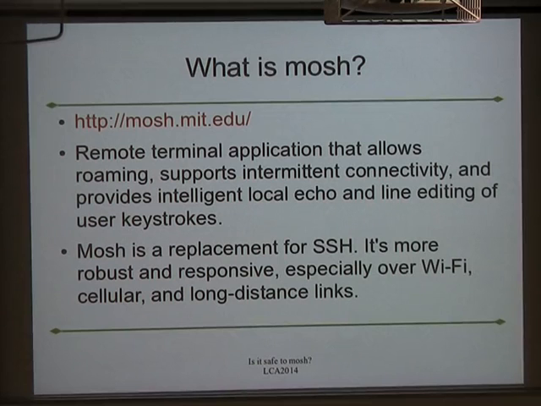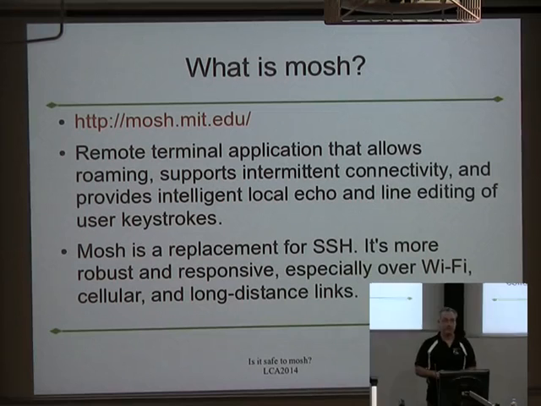They describe it as a replacement for SSH, which is a little bit enthusiastic, I think. It's not a replacement for all of SSH, it's a replacement for that one use case of getting a shell. So we don't get the port forwarding, we don't get the wonderful VPN, we don't get X, any of that. They're working on some of those ideas. It's not necessarily going to work for all of it.